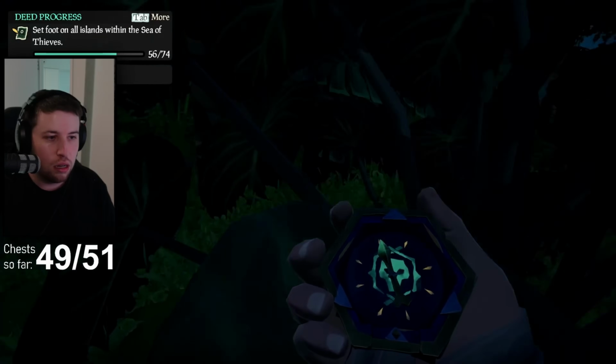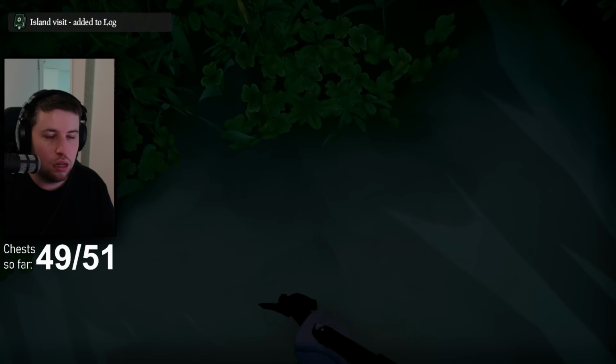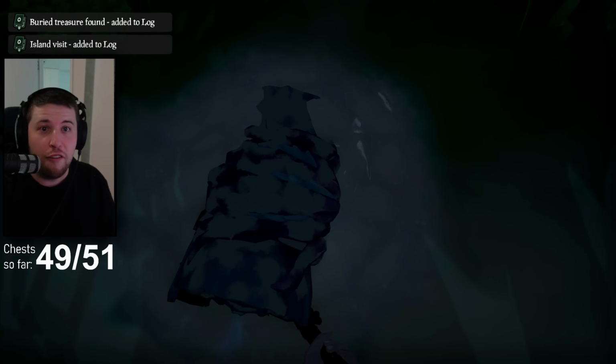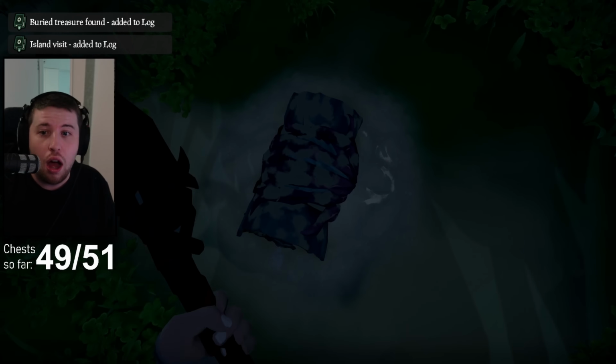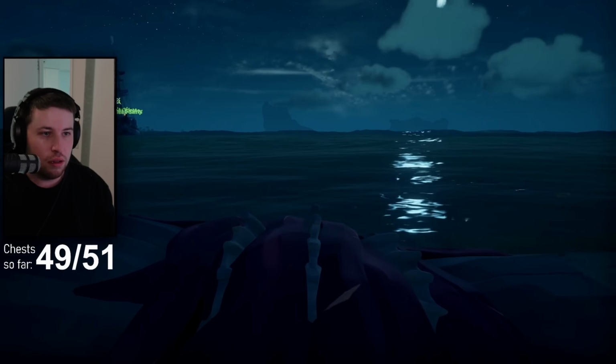Maybe we need to send Val. It is a woman chest. Maybe we need the touch of a woman. Woman touch. Oh, there it is. Did I get it? I got it! I fucking got it! Yes. Fuck yes. All right, race sails. One more chest to go.